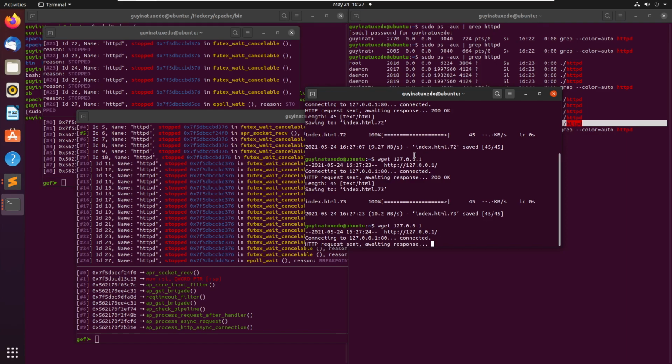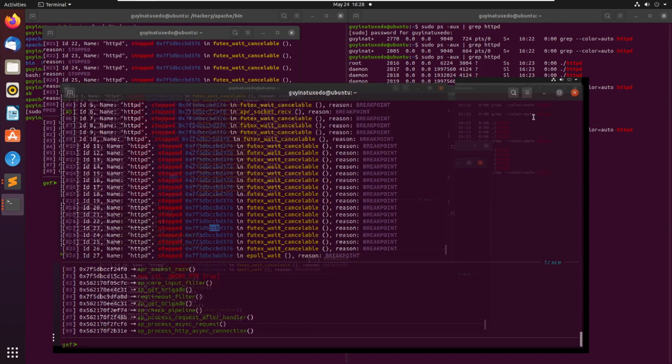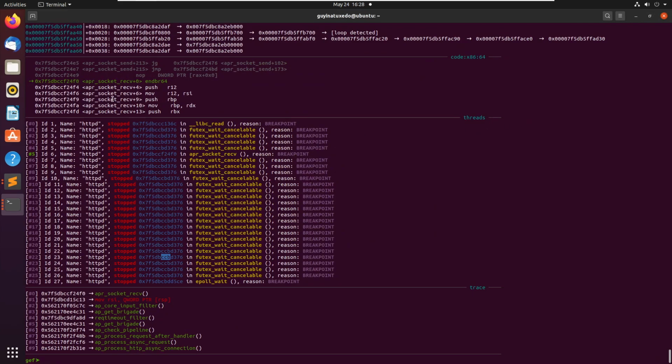What I believe happened is the first one went to the other worker process, and the second one went to the worker process that we actually set a breakpoint for. But yeah, cool. So this is a worker process that has hit the breakpoint for APR socket recv.